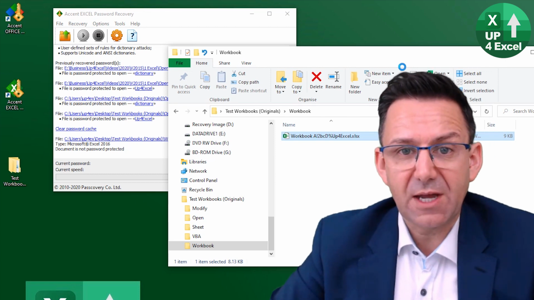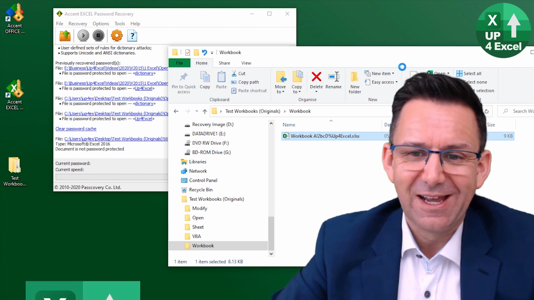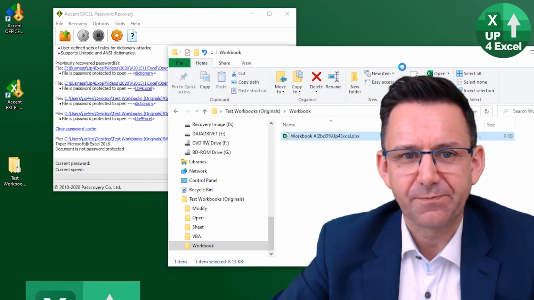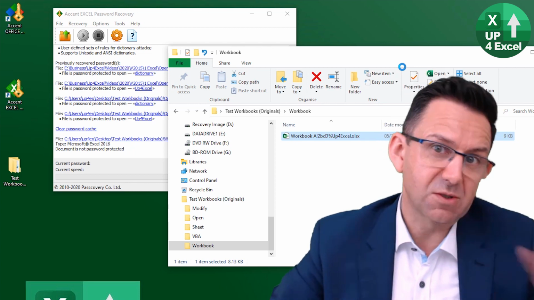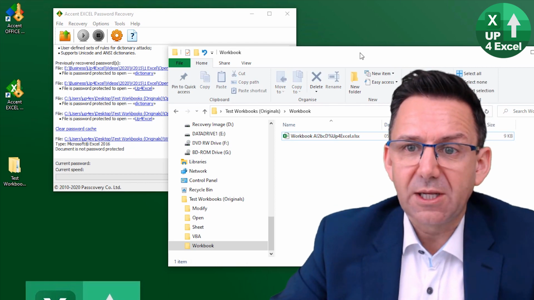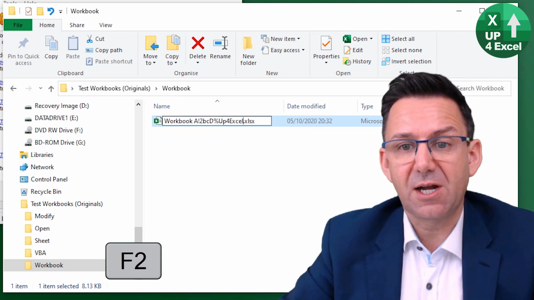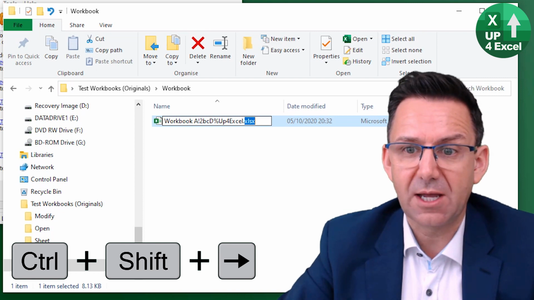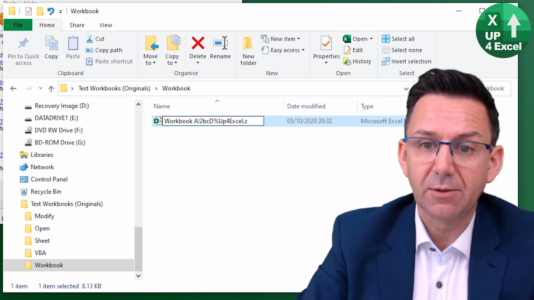Well, I have a full video on removing sheet protection, links in the description, and the third method in that will also remove workbook protection. I go through the method in detail in that video, but before you jump over, I just need to show you one slight difference. What's happening here, and you do this for free, it's actually relatively quick, is you need to change the file extension, assuming it's an XLSX, XLSM or similar. You change the extension to a zip file.